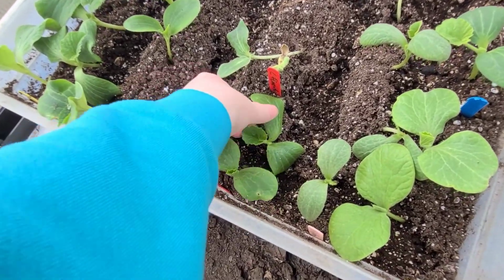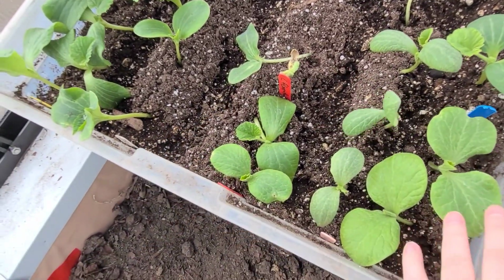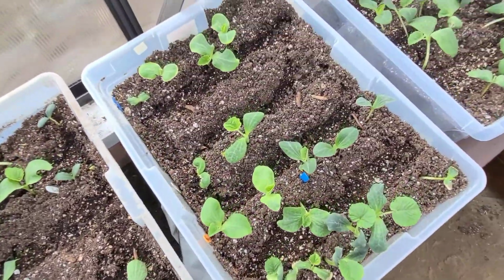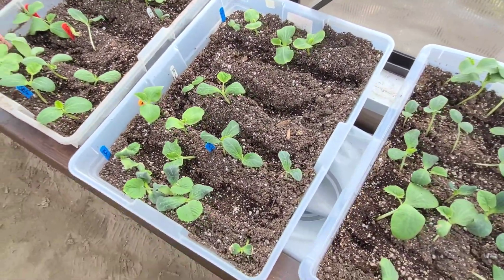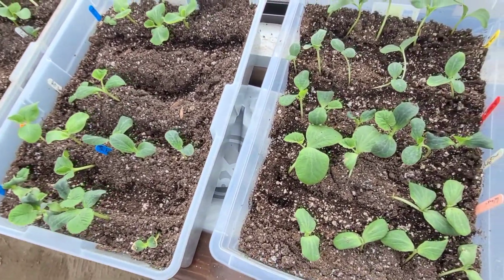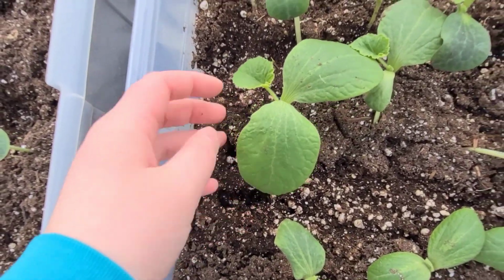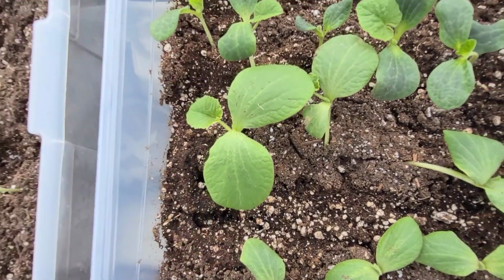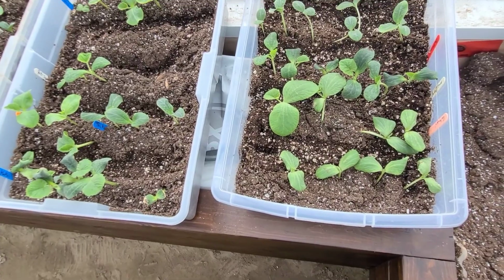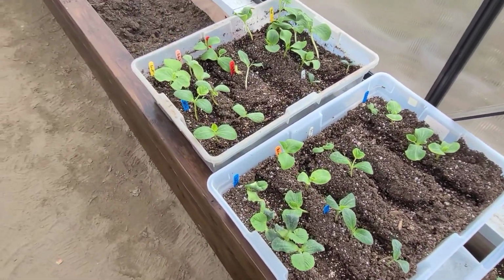pumpkin transplanting. You can see most of them are doing really well. They've actually been out in the sun for the last 2 days in a sheltered spot, and now they're in the greenhouse here. So when they were outside, it was pretty well overcast, at least 60 to 70%. So they didn't get too much burn, but you can see there's a little bit of sort of dryness and veining and stuff, and that's just the difference in wind and ambient temperature and stuff like that. So they're not too stressed out. They seem to be recovering fine, and they look really good.